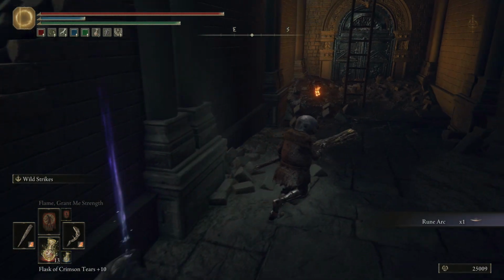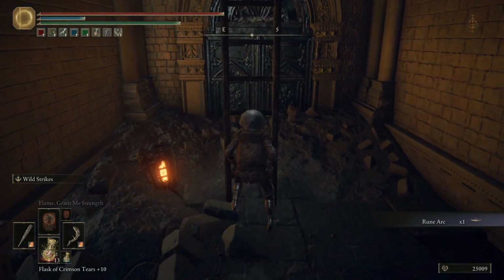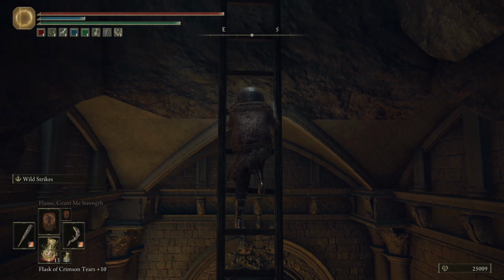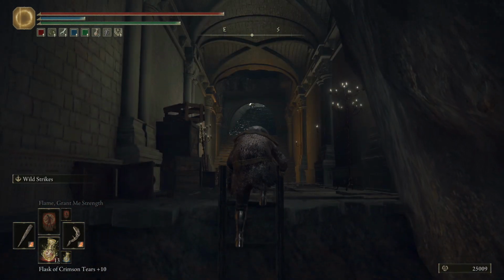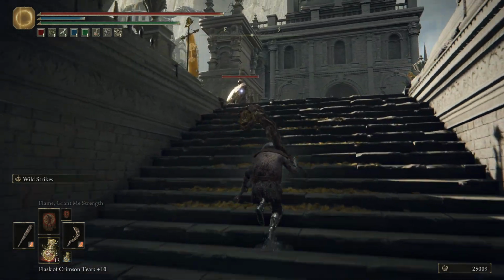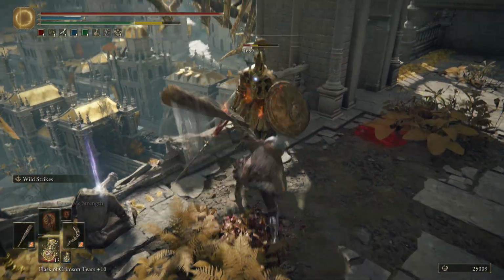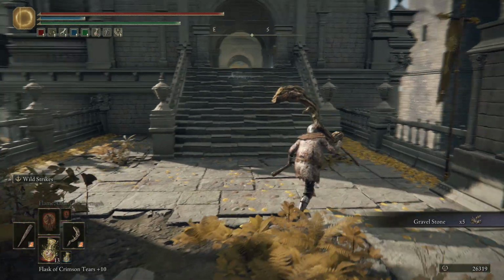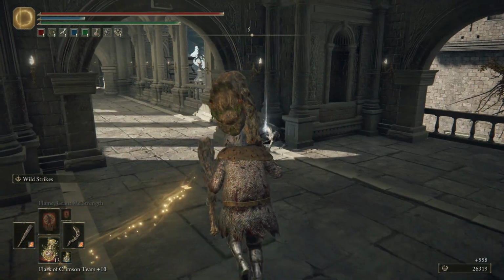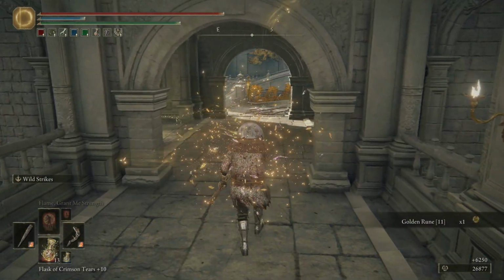But it's so sad that it's such a small area, dude. Leyndell from far away looks huge, it looks ginormous, but when you actually get there, it's just kind of small. Big on the outside, small on the inside. Kind of disappointing, not even gonna lie. Gravel stone, and why wasn't that like a rune arc or something, bro? A rune arc would have been way more useful.